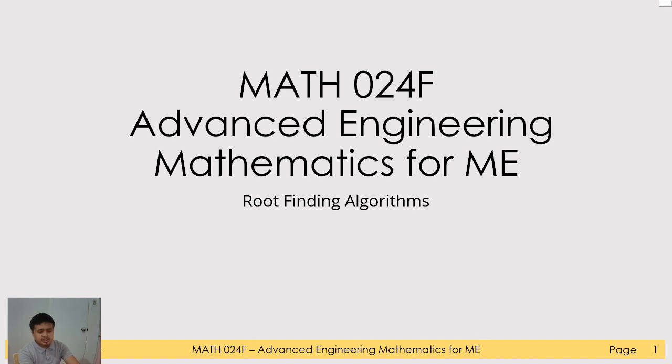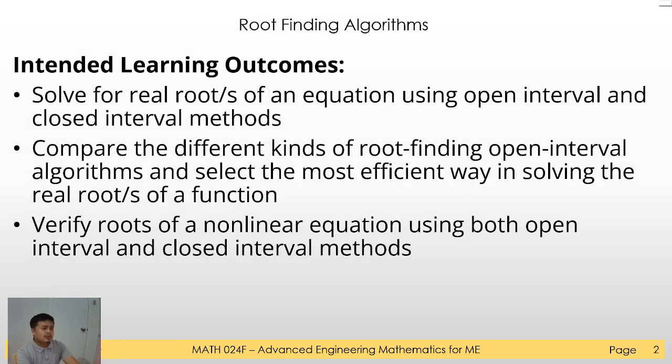So let's briefly discuss the intended learning outcomes, which are the following. To solve the real roots of an equation using open interval and closed interval methods, and then we want to compare the two different methods, or the two general approaches, in finding the roots. And then we also want to find a way to verify the solution of our methods.